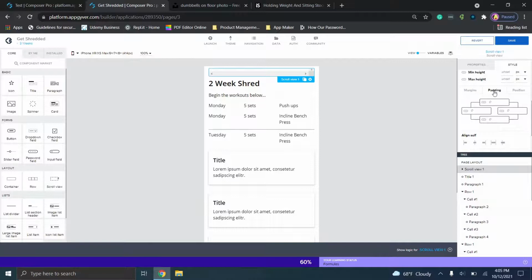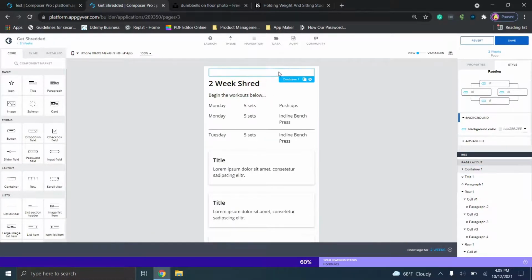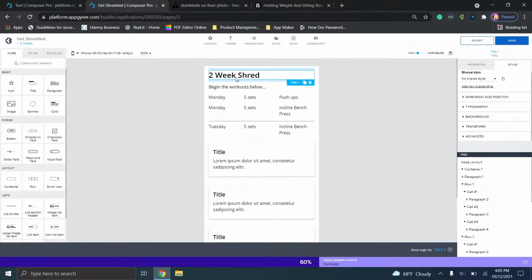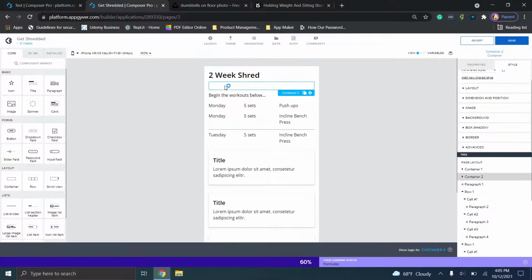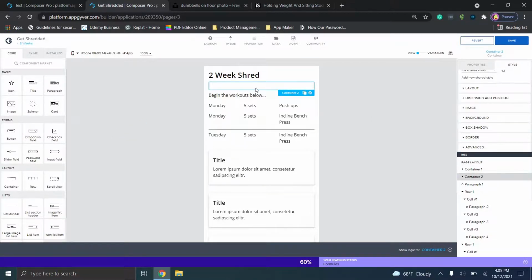So you'll see here when we go to padding, you can change all of this if you're interested, and just change how the padding is set up. And then you would be able to put all the content within that scroll view. It's the same thing as a container, but my understanding is it allows for scrolling. So containers, you simply click an item and drag it in, and now this is within that container. Containers are also a great way to add spacing, so you can space content out. And when you select the container, you can change the padding to make it wider or skinnier.